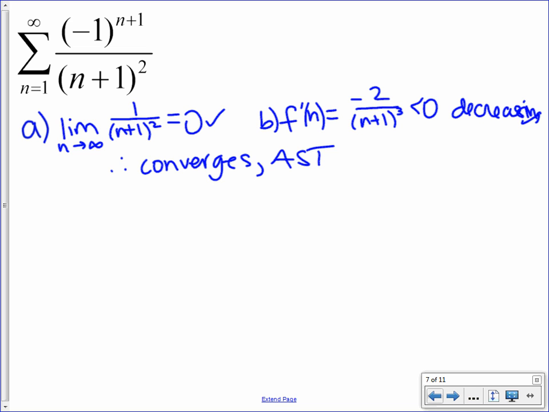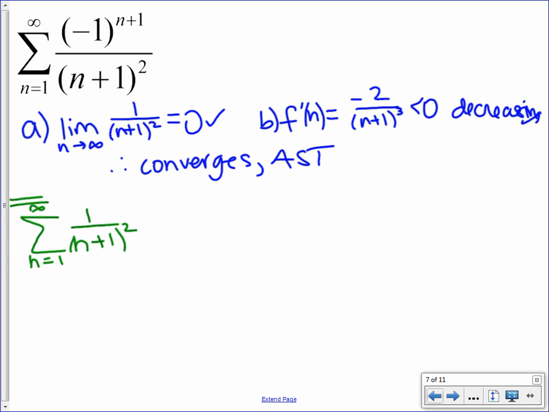So we have a convergent alternating series. Okay, is it convergent conditionally or absolutely? In order to figure that out, we need to look at this. I'm just kind of separating my work, which I guess I'm doing with colors. I just want to separate things. Okay, how do you want to prove this?